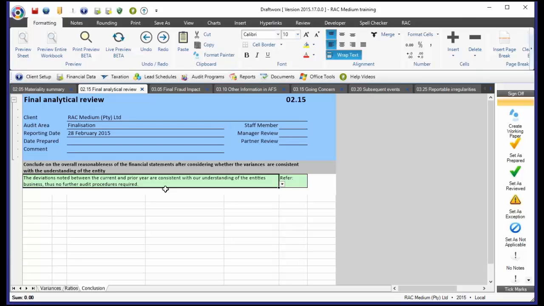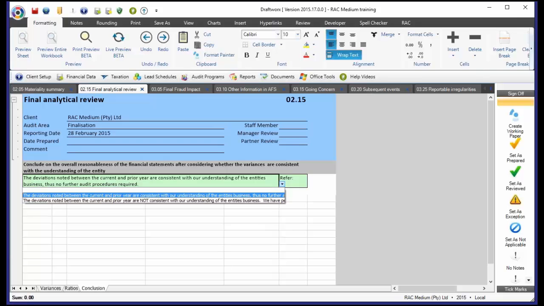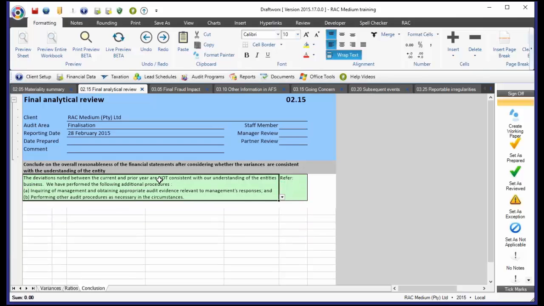So it's just a confirmation that at the end of the day, we've done this entire audit. There were a whole lot of significant movements between current and last year, and do we understand and are we happy that they're consistent or not?